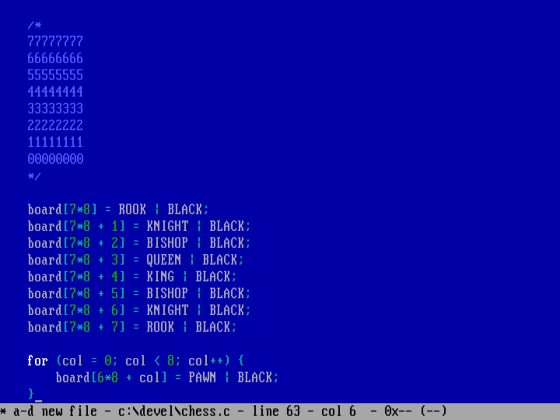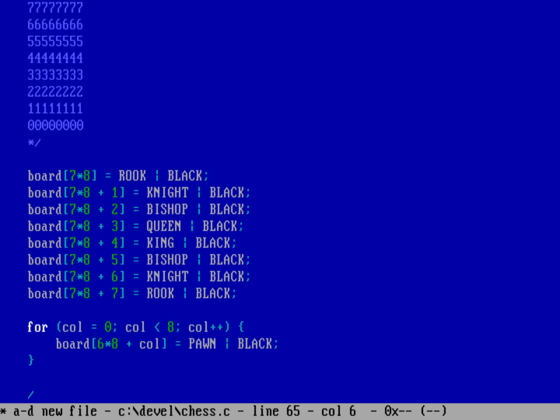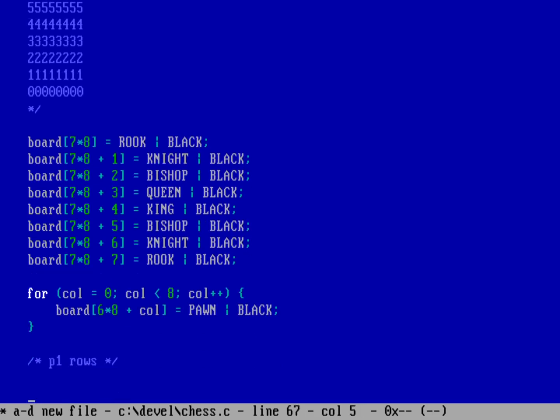And then we do the same thing for the player 1 rows. So at the bottom of the screen, we've got the player 1 rows. And we could do the pawns right away. So we could do for column equals 0, column is less than 8, column plus plus.